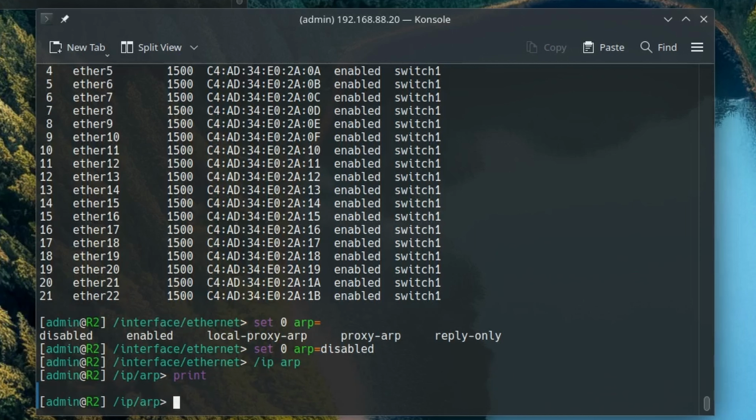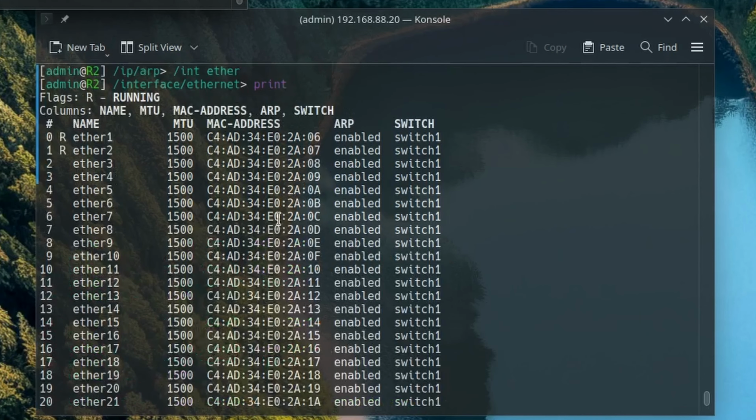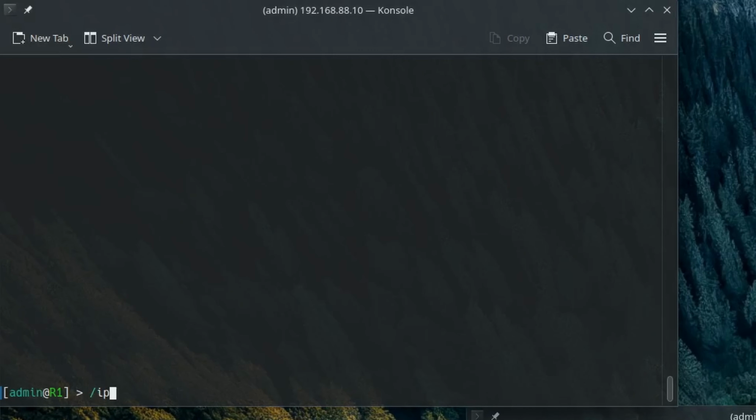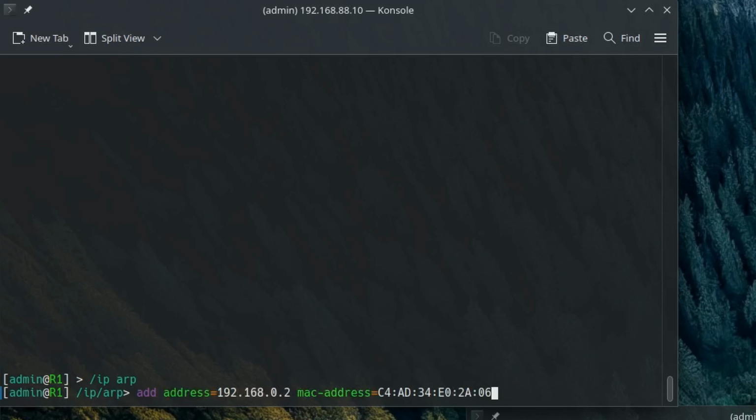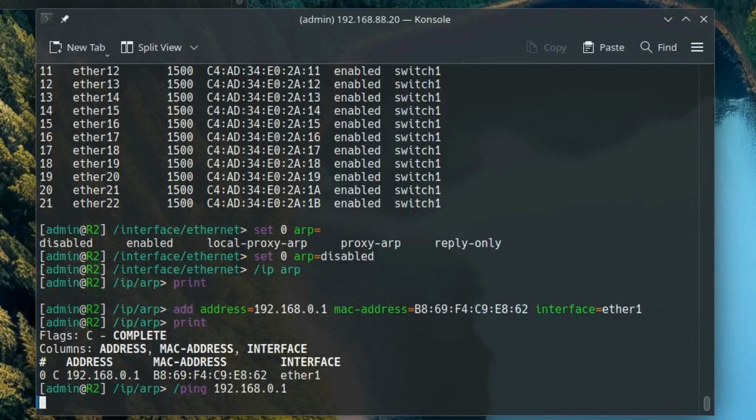and no IP communication will be possible from Ether 1. To allow a specific MAC IP combination, I can add a manual entry using the MAC address from before. But that unfortunately is not enough. We also have to add a manual entry on router 1 because eventually its old ARP entry is going to get discarded and router 2 will not reply to new requests. With both static entries, this IP connection works.